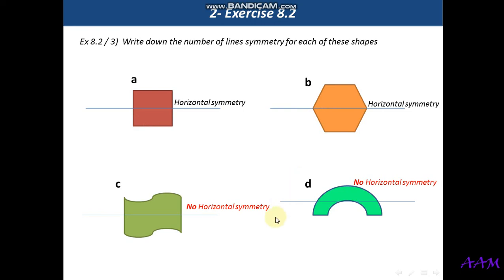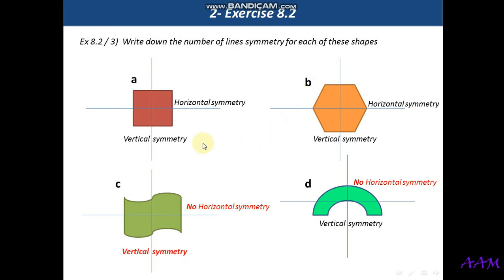Let us test the vertical symmetry now. We cut them vertically, and then we see the left side looks like this one. Yes, so they have vertical symmetry. And this one also, the left side looks like the right one. They also have vertical symmetry. And this one looks like this one, and this one looks like this one, correct? Also this side is just like a mirror for this side, so there is a vertical symmetry but no horizontal symmetry.